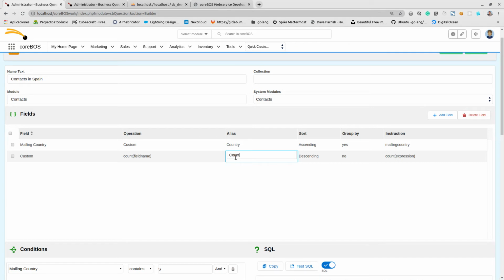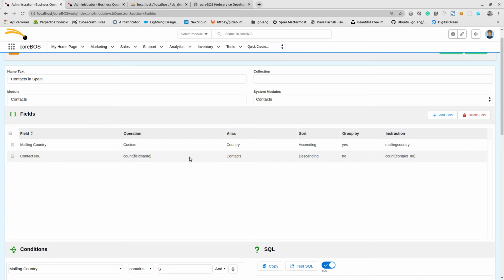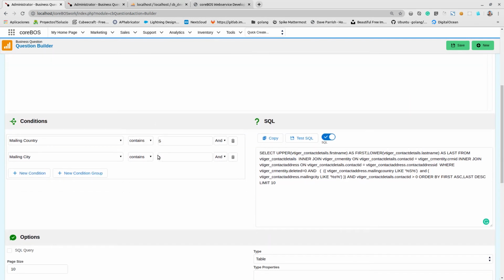Let's put here number of contacts, makes more sense. Let's put here a field which would be contact number. That should do the trick, and we're still filtering here.